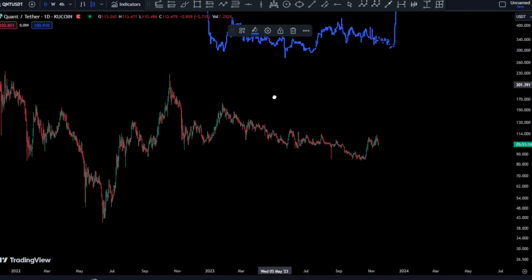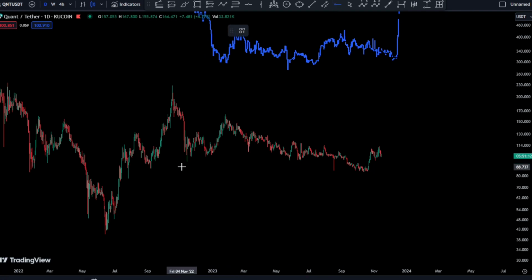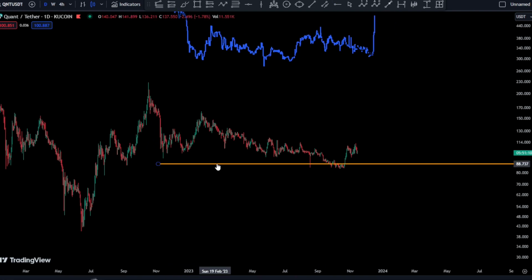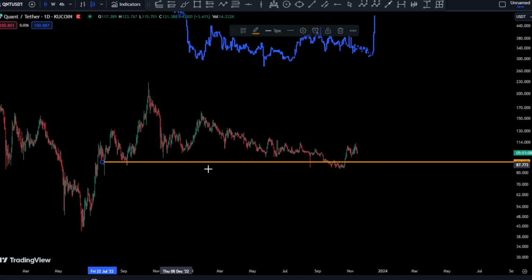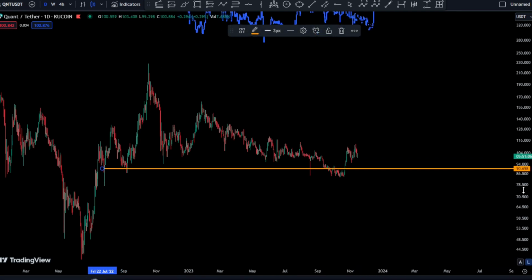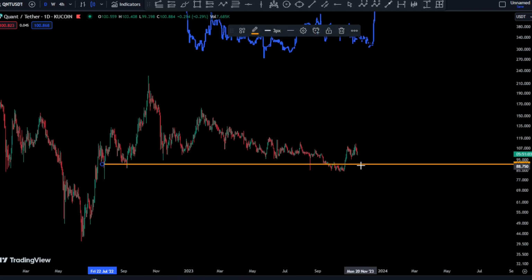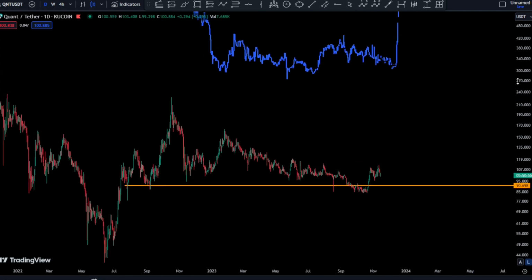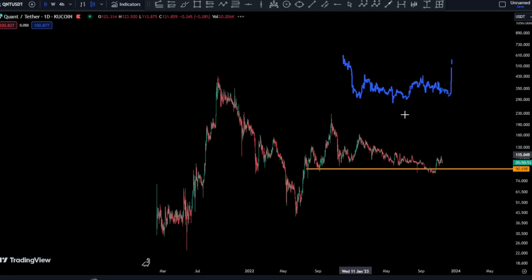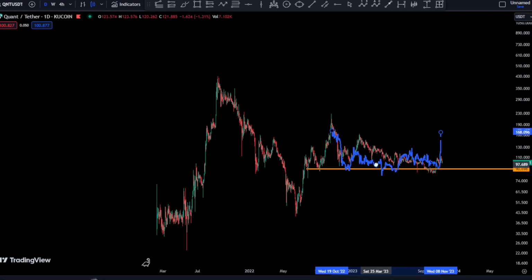I'm trying to move this here. If we start losing this low here, which is something like $90.5, if we start breaking below this level right here, this will be signaling to me that we are probably not as strong as I anticipated before. But on the generality of things, I'm still expecting this fractal to play out.